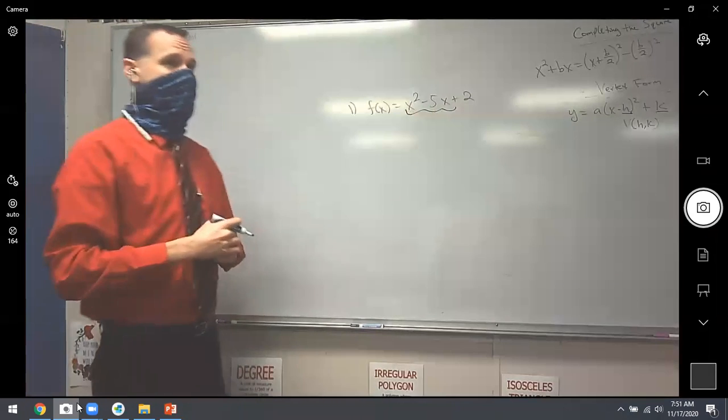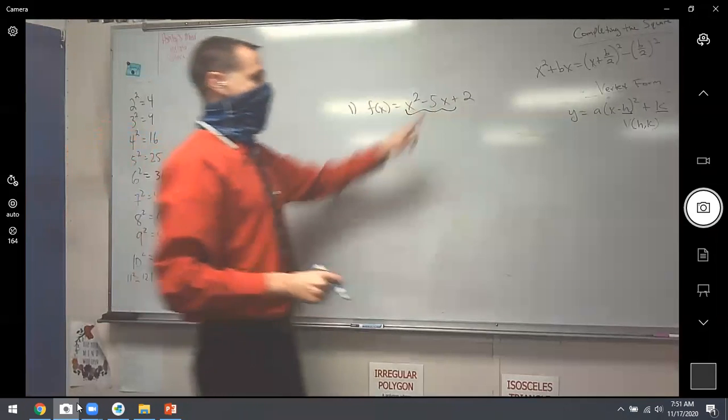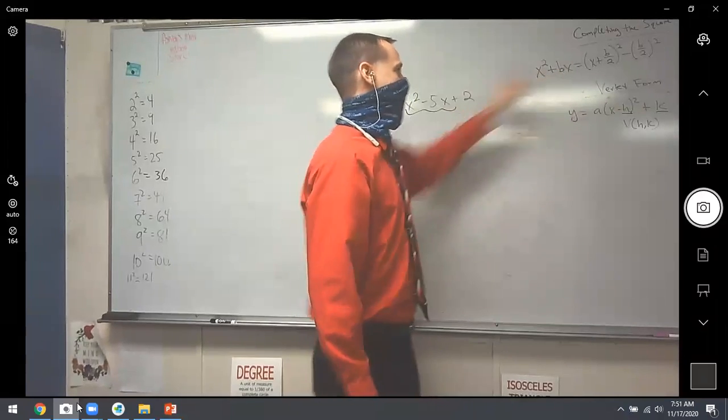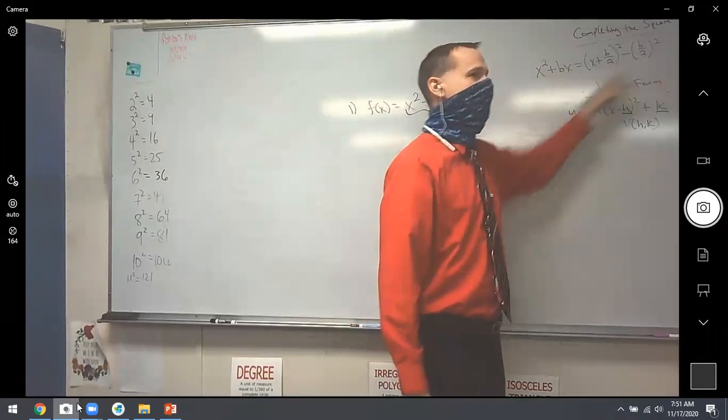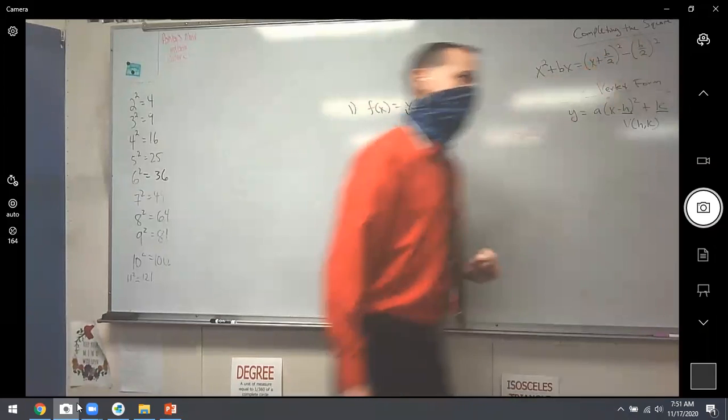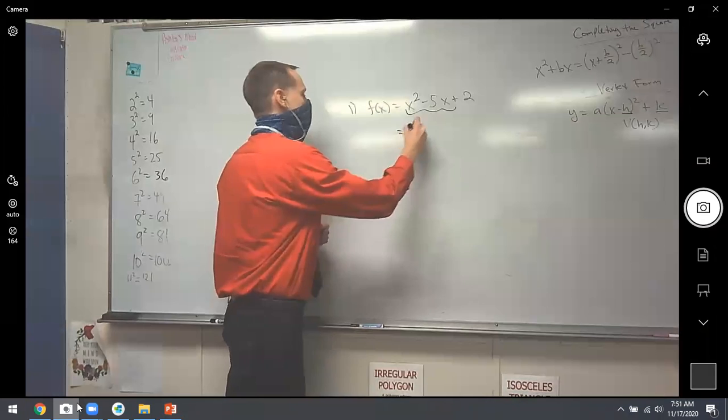We're going to plug it right into our model for completing the square. B would be -5, so just match things up exactly like it looks. B is -5, then the equation I'm going to replace it with over here is going to have this with -5/2s and -5/2s floating around. So here we go with that.